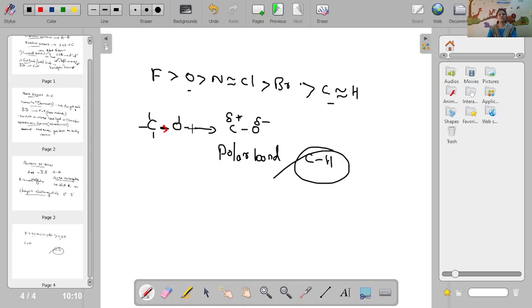And this way, we can have polarity. So polarity of a bond means in a covalent bond, if two atoms are connected with a difference in electronegativity, there is a shift of electrons towards the more electronegative atom, and that can be represented by delta positive and delta negative, and that is said to be polarity of bond or polar bond. So the polarity is explained based on the difference in electronegativity. Okay, so that is what is called polarity, and we will discuss this in the next module also.